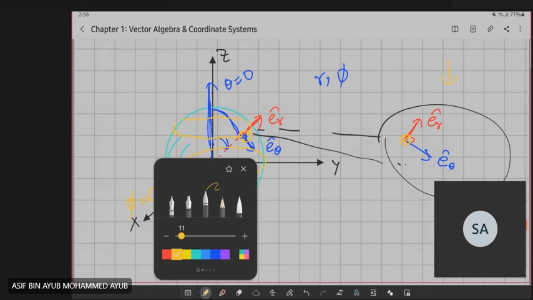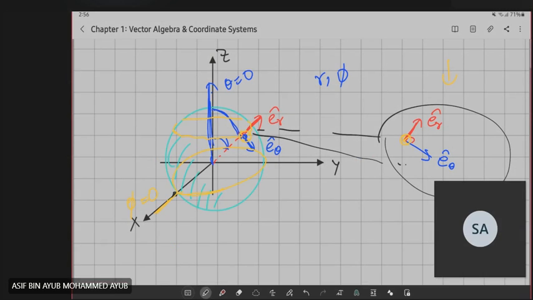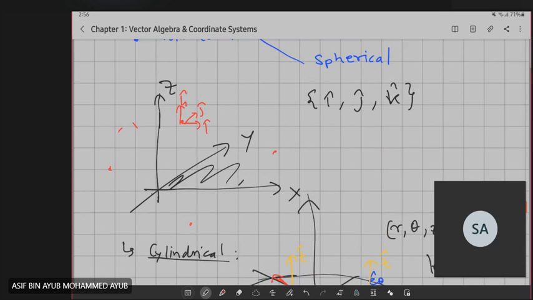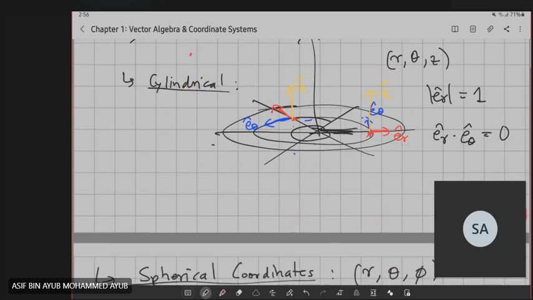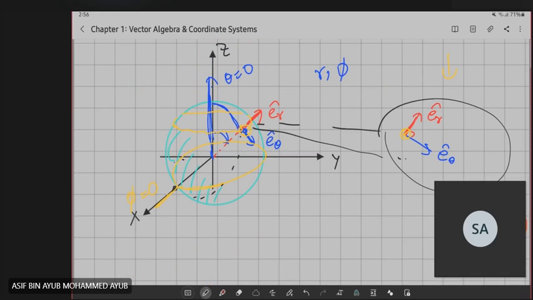Now, I should comment again that if you move across the sphere, these bases will not be constant, like I, J, and K in the Cartesian system, where if you move anywhere, these I, J, and K are constant. But with spherical coordinates, the direction of ER, E theta, and E phi will be different. But one thing that will be the same is that they'll all be orthonormal. So if you have ER dotted with E theta, you get 0. If these vectors are different, you'll get 0, and they're all unit vectors again.